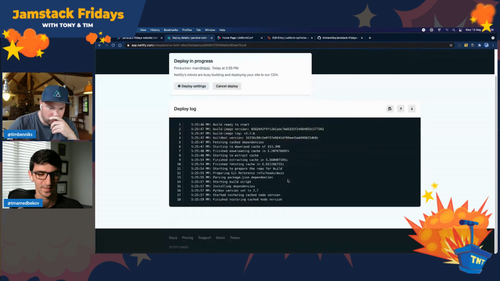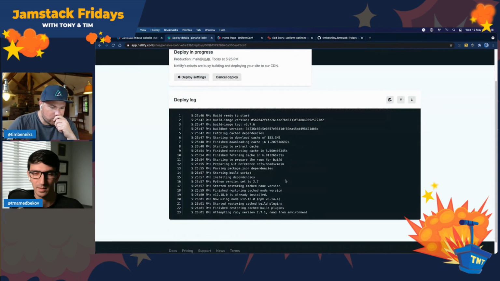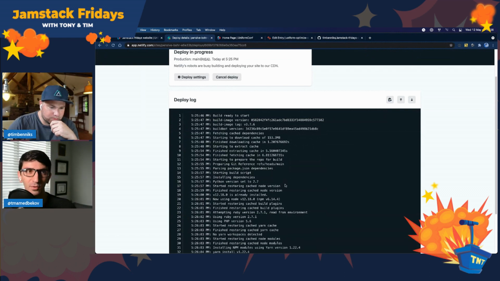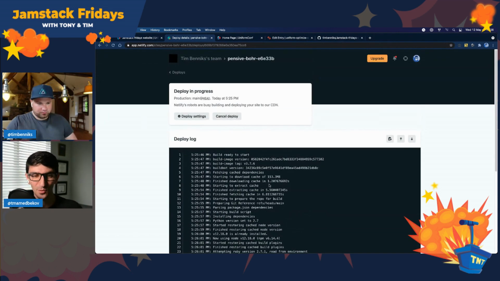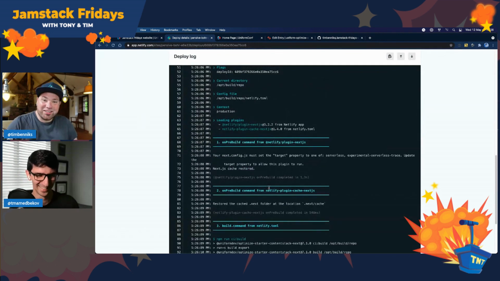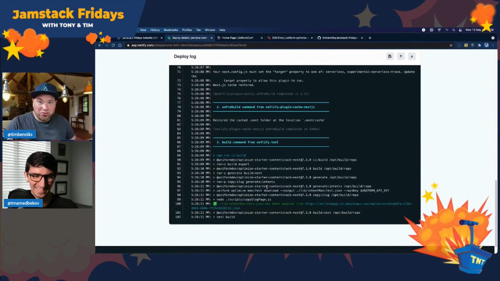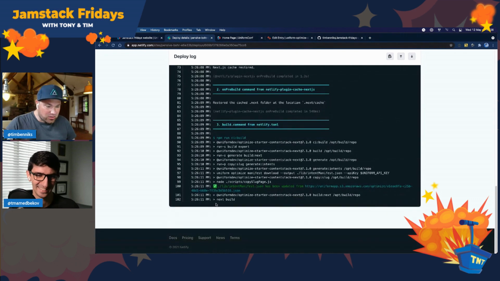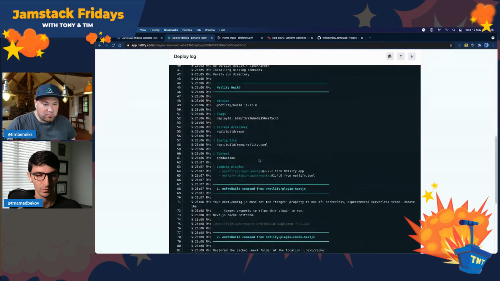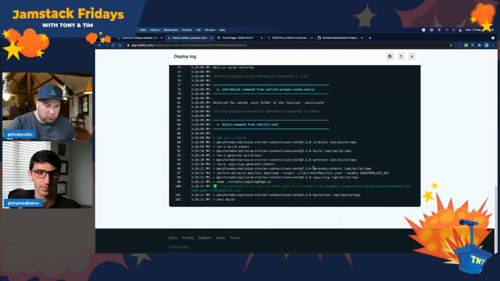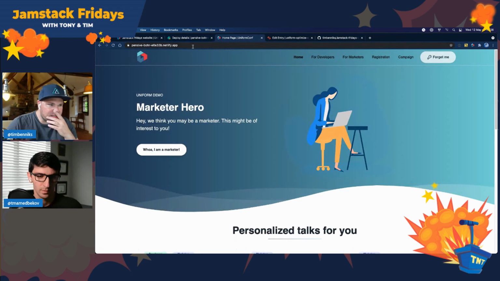Correct. Smooth. Okay. This is amazing that even though I have to run and we have such a limited time, we can actually get it done. We're actually going to get this stuff done while Tony has to run into another meeting. I like it. Okay, so now we're doing a Next build here. By the way, did you notice how fast this build is actually? That's cool. Yeah. But that's on the Netlify end. And of course, Next builds quite well. Yep. Okay, so let's let this run for a second.